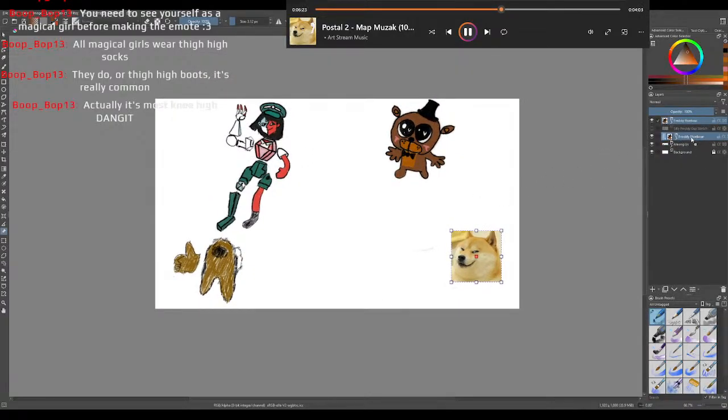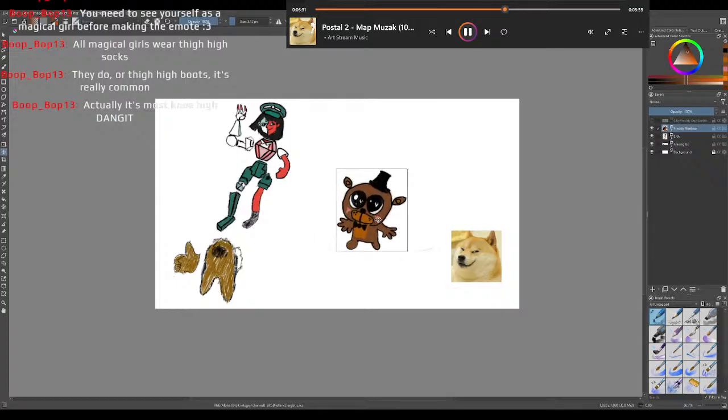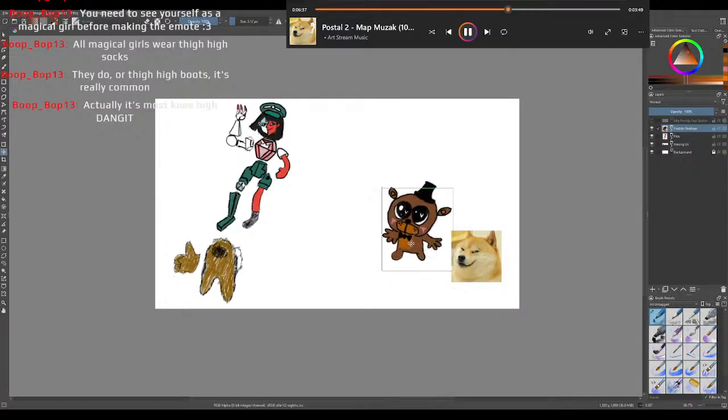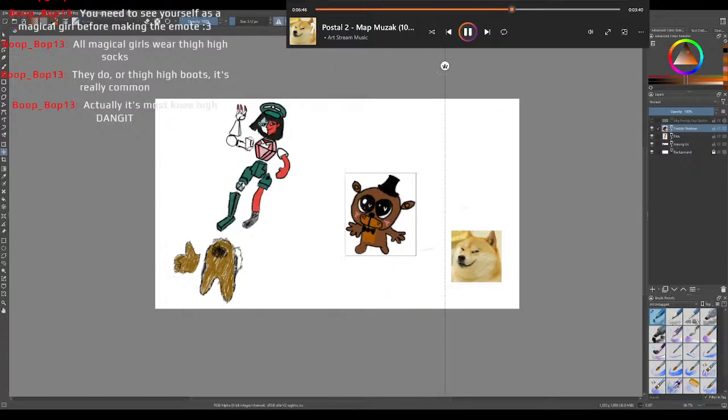So that way, if I wanted to move all of it, I think I can, right? Let me test that. So if I take the move tool, it moves all of it. Look at it. This looks like one of those videos on TikTok where somebody makes it look like there's an animation or something like that. In fact, can I flip this? Hold on, let me flip it. Wait, no. Just flip.